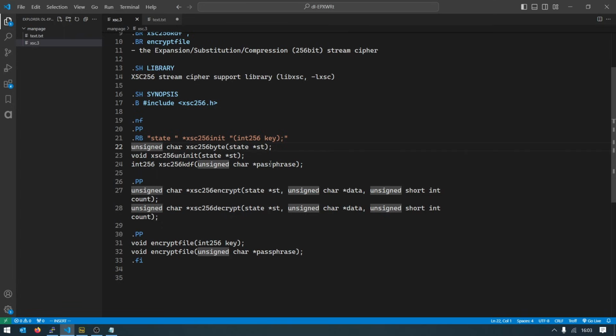So what we want to do is we want to insert RB. Let's do it for all of these. We want to have this. And unsigned char is both the same data type, so we do this followed by this.